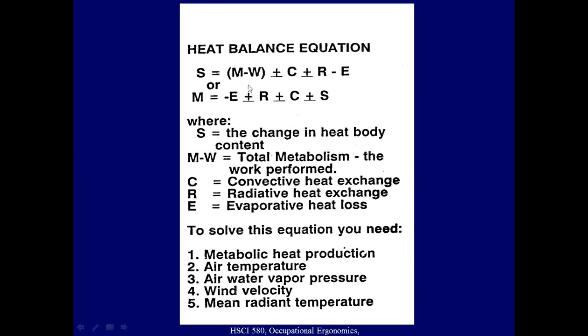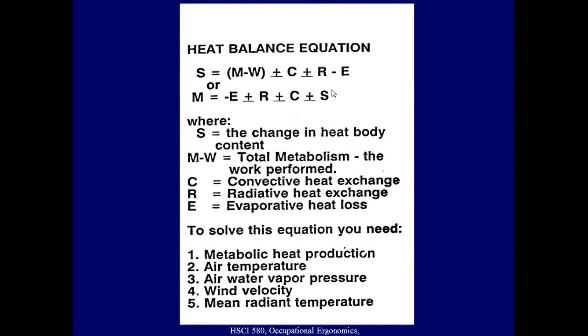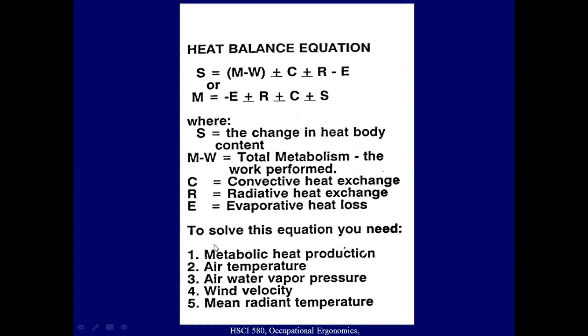Heat balance equation. We're just going to have you focus on MERCS right here. Usually the body heat content change is kept the same in terms of some of the mathematical expressions. So we just focus on metabolism, evaporation, radiation, and convection. To solve this equation, you need to have a table or be able to collect these measurements from the individual. In terms of metabolism, you can get from instruments air temperature, water vapor pressure, wind velocity, and mean radiant temperature.